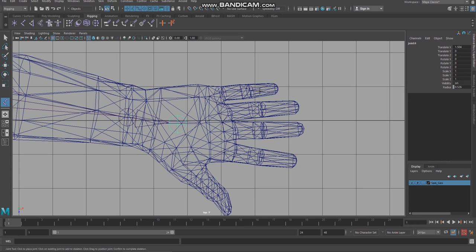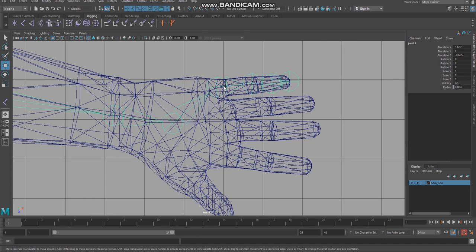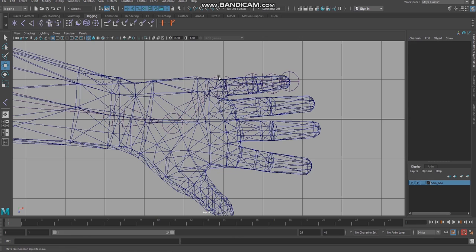We will start with the pinky finger. I'm just going to click in the base, in the mid, in the tip, which is before the nail, and in the end, and I'm going to press enter. See, the problem I'm facing is the size of the joints. I'm not comfortable with the size of the joints, so I'm going to delete these joints and create them again.